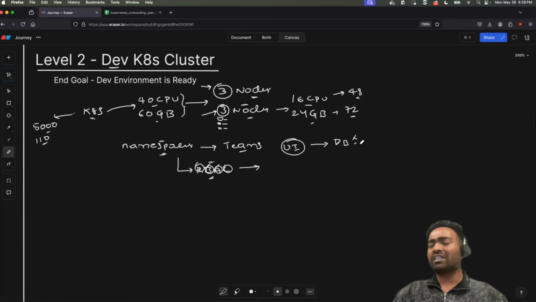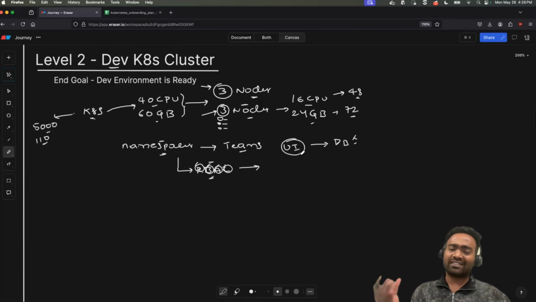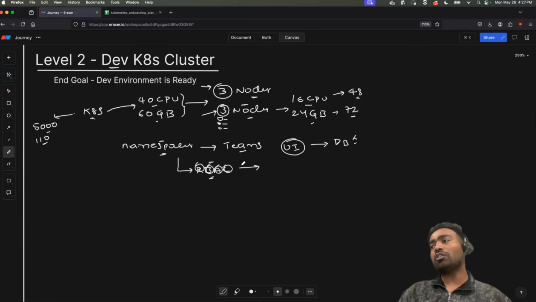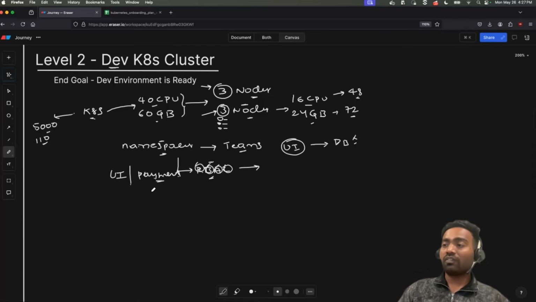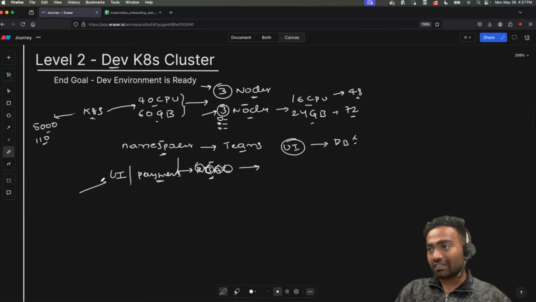There is absolutely no reason for it, right? So UI developer definitely does not get access to the payments DB. So what you can do, if you create a namespace for UI and if you create a namespace for payments, so you can restrict access of the UI developer to just this namespace and access of the payments developer to just this namespace.